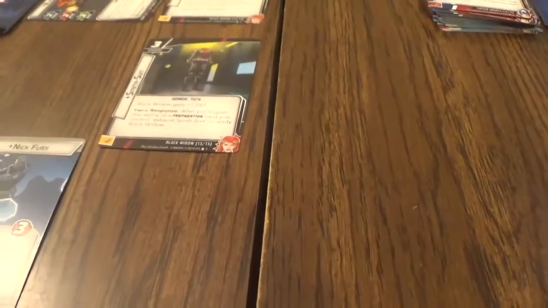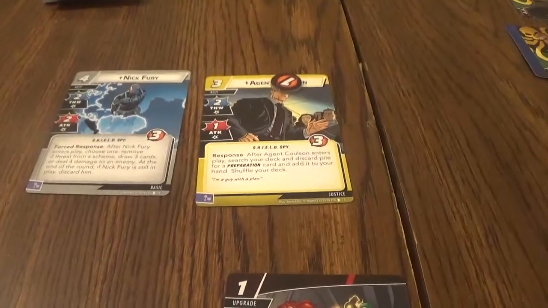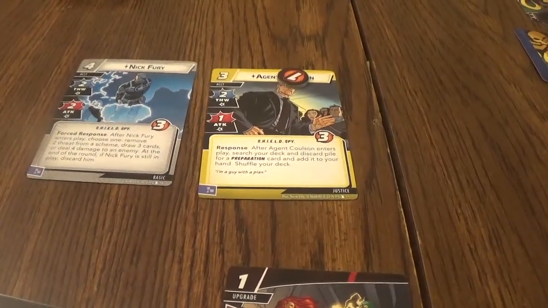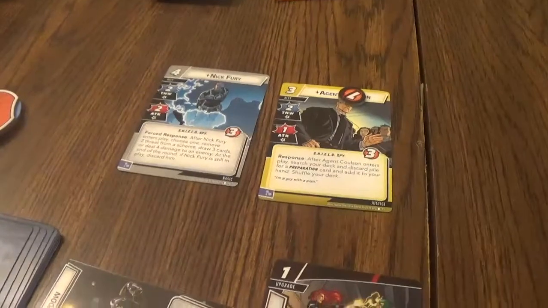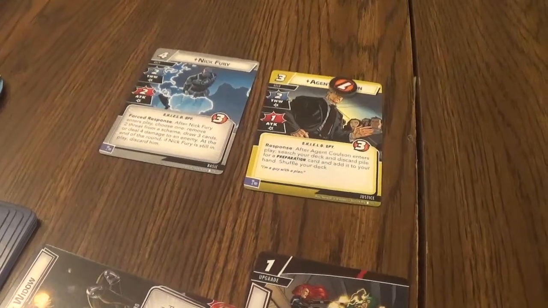Okay, I'm going to play 4. I'm going to put Nick Fury into play. That was crazy. Okay. After Nick Fury is played, choose one: remove 2 threat from the scheme, draw 3 cards, or deal 4 damage to an enemy. Okay, I'm going to deal 4 damage to Taskmaster. It's fine.